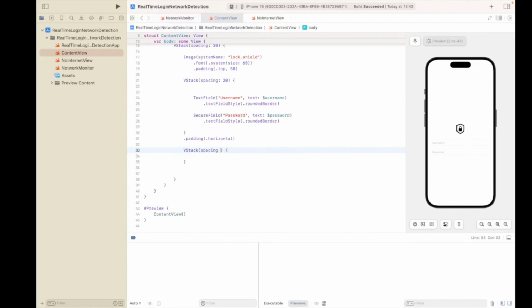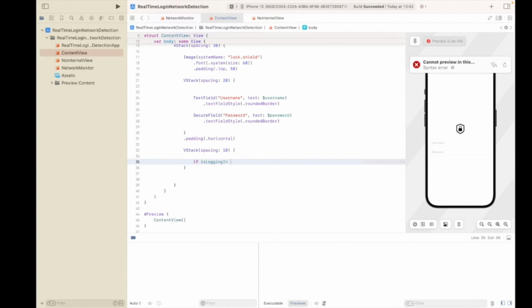Spacing 10. If is logging in, then we show the progress view with the caption logging in.